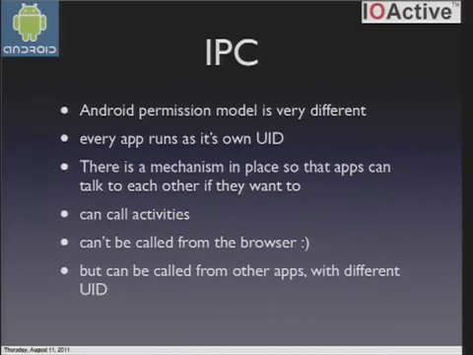IPC on Android is significantly different, but it's still kind of IPC. The difference is that on Android, every application runs with its own UID. And so there are some mechanisms put in place so apps can talk to each other over what was supposed to be well-defined interfaces. And what's better about this is that this stuff can't be called from the browser. Only apps on the local phone can talk to each other.